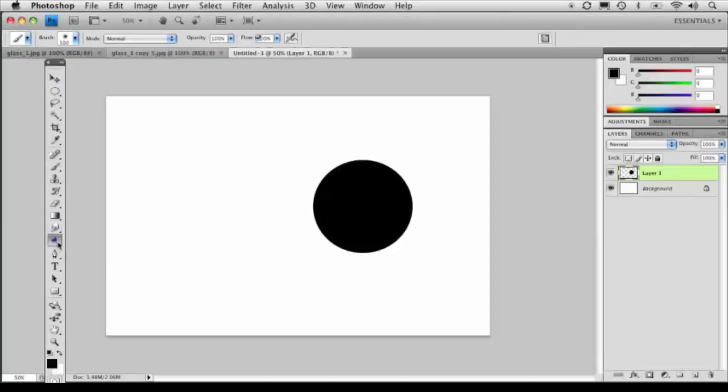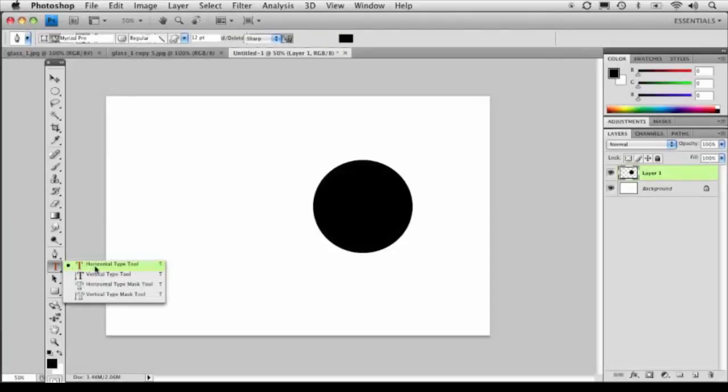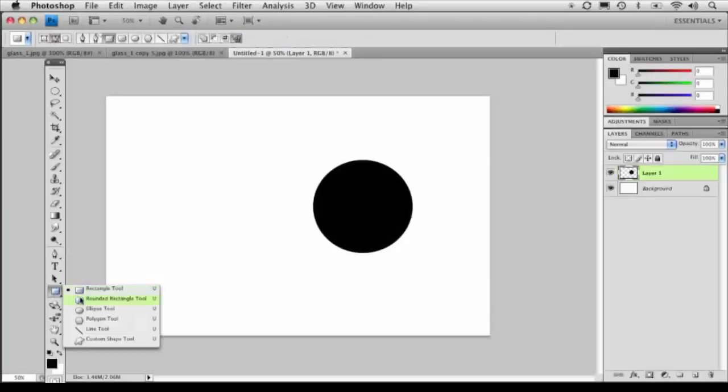And moving on down the list here, we've got our dodge and burn tools for adjusting photographs. Blur, sharpen, smudge tools. The pen tool is a very good tool for generating selections. Of course, the text tool, and you've got various text tools. Your standard horizontal type tool, vertical type, and horizontal and vertical mask tools. Path selection tools, you have vector shapes as well. You can actually generate vector-based shapes, and we'll get into these a little bit later, but these are just various shapes you can create. And we have our 3D manipulation tools. Again, these are only available in Photoshop CS4 Extended. So if you have that version, you will be able to access these tools as well.